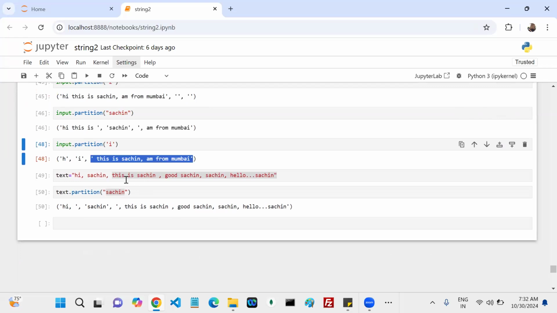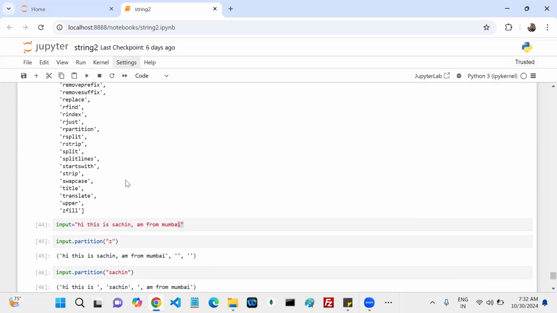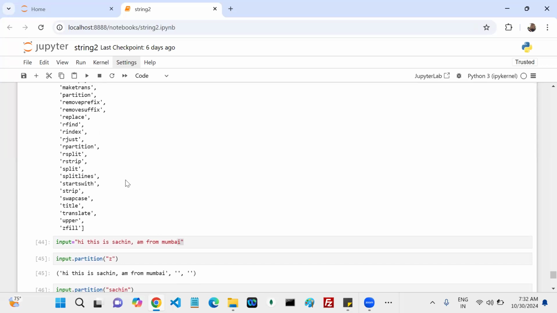Agreed? Partition returns me a tuple, right? Yes or no?